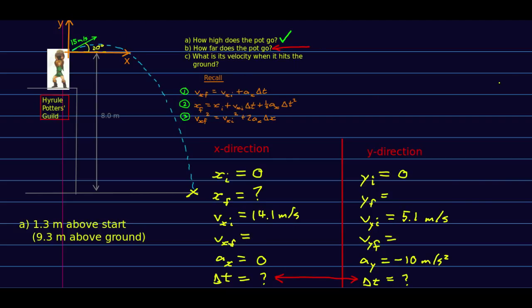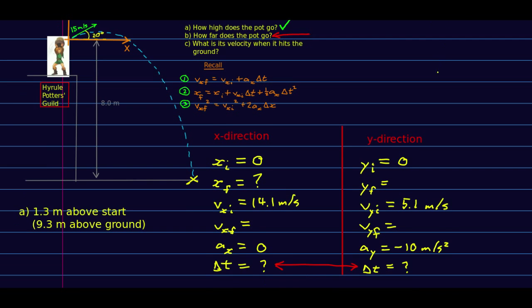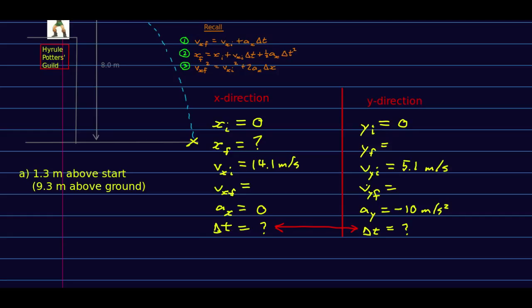The first thing to do is realize that we have new things to fill in here. Some things have changed, so let's figure them out. Here's where a lot of people have a really serious error that they make. The reasoning is that when it hits the ground its velocity will be zero, so I see students all the time in a situation like this stick zero in. Well, that's not correct.